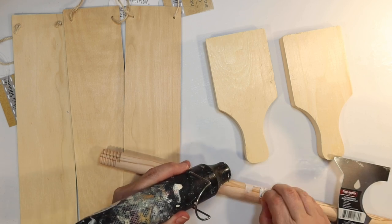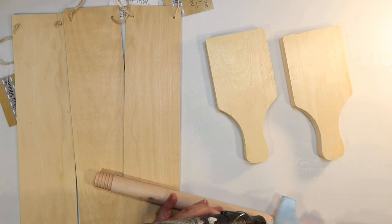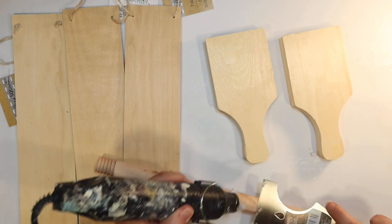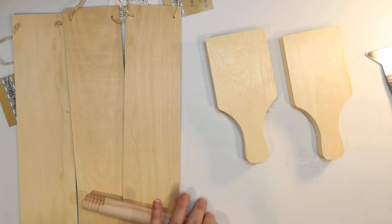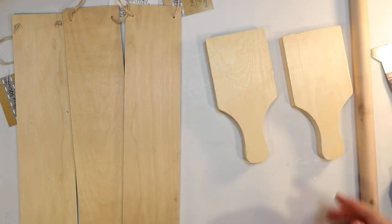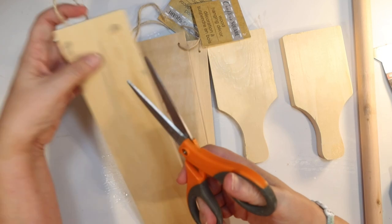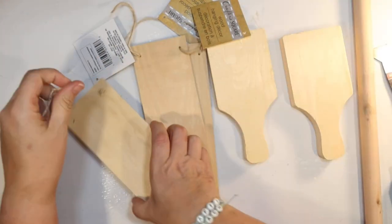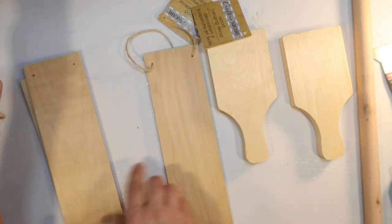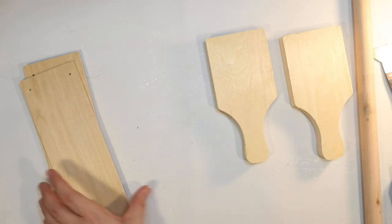The plunger handles can be a little tricky, but I'm just using my heat gun and scraping all of those off. And I'm going to save the end of my plunger to just be my paint cup for this project. I never know what to do with those things when I have them left over, but it's such a cheap way to get a dowel for a project. And then I'm going to cut the little hangers off the three little hanging signs, and we're going to be ready to start putting this little toolbox together.